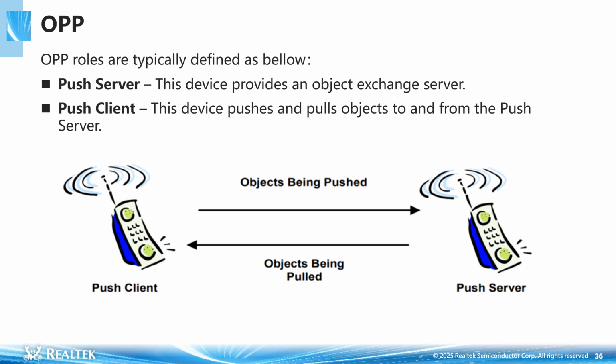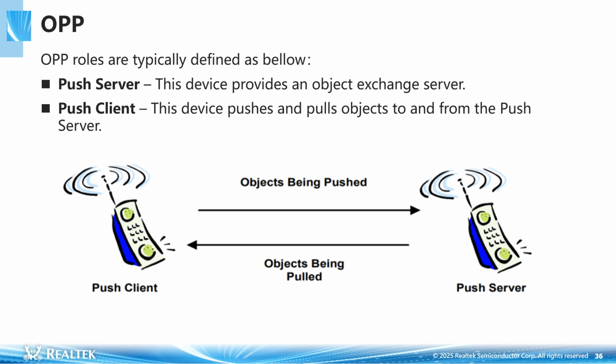The OPP defines the requirements for the protocols and procedures that shall be used by the applications providing the object push usage model. This profile makes use of the generic object exchange profile to define the interoperability requirements for the protocols needed by applications. Common devices using these models are notebook PC and mobile phones.